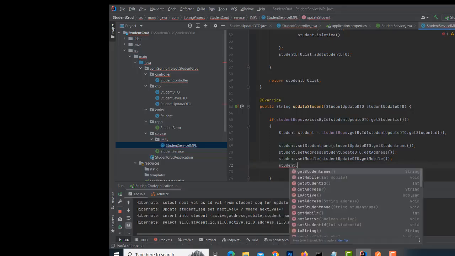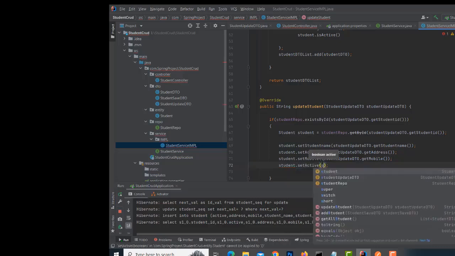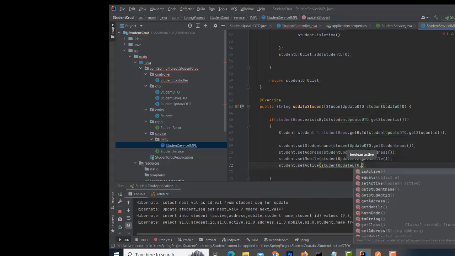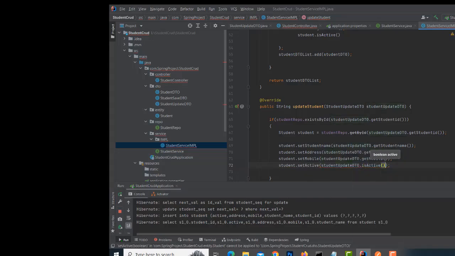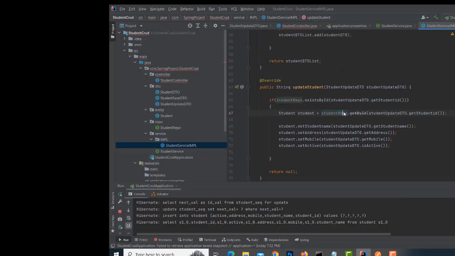Student dot setActive. Here write studentUpdateDto dot isActive. Right. The particular ID that exists is coming here. Now you have to set the records. Whatever record is coming here, you have to set it.